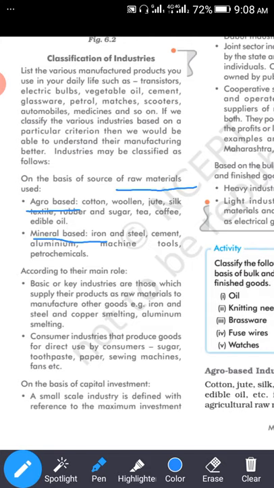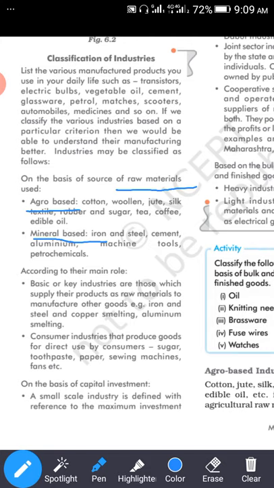Yes, why is it so? I am explaining to you. Forest based and agro based are jointly known as agro based. Is it clear? And even animal based is also joined with agro based. Now why is it so? Because animals need rearing places, pasture land, and then it depends on agriculture. Forest cultivation is part of agriculture. And directly cultivated raw material is also related to agriculture. So on the basis of raw material, the three that you studied in standard 8, animal based, forest based, or agro based, combined are known as agro based. Is it clear?